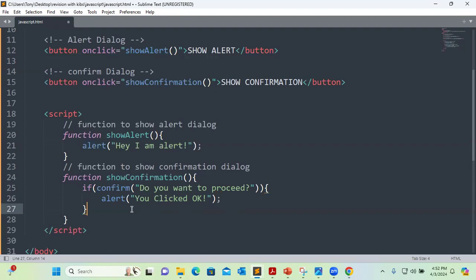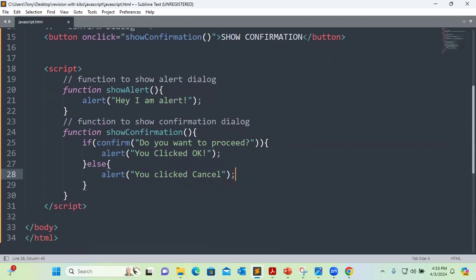And then because it's an if statement, it's a conditional statement, it must have else. Then we have an alert in brackets. Let's say you clicked cancel. You clicked cancel.